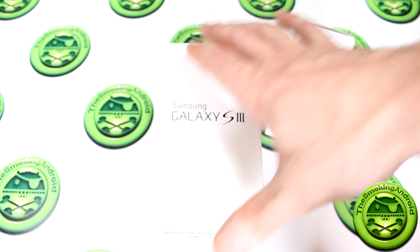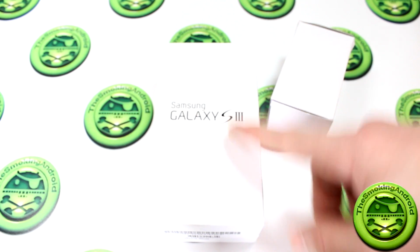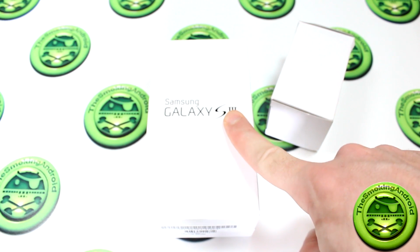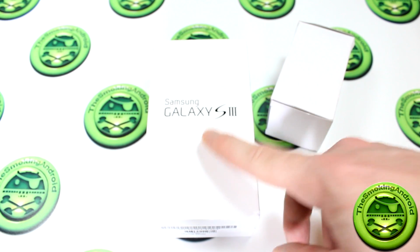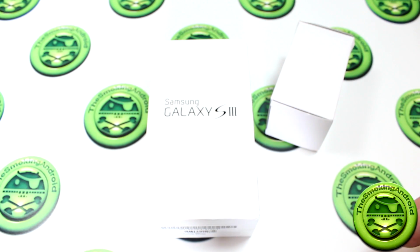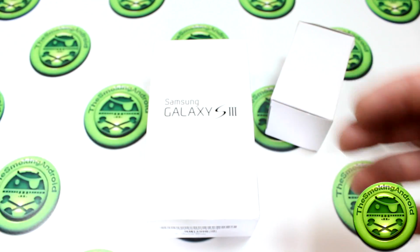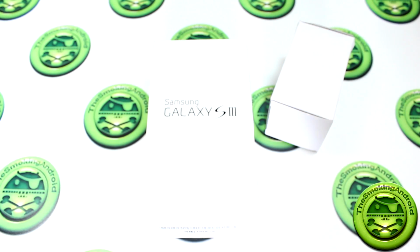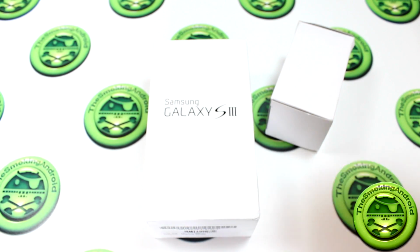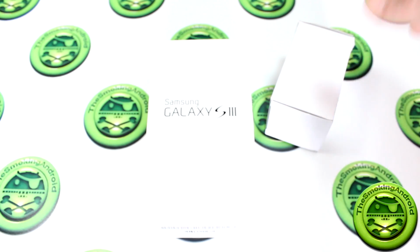We're here today to do an unboxing of the brand new Samsung Galaxy S3. So I'm super excited. Now, just keep in mind this is the international version, alright? We are still waiting for the North American version to hit my doorstep. That will be coming this week, hopefully. And then we'll be able to do a side-by-side comparison of the two devices in terms of performance and things like that, because some of the internal specs obviously are different. If you've been following any news on the Samsung Galaxy S3, you'll know that one has a quad-core processor and the other one has a dual-core. One has 1 GB of RAM and the other one has 2. So without further ado, let's go ahead and take a look.